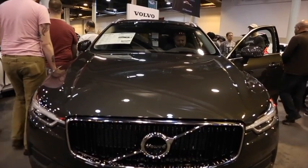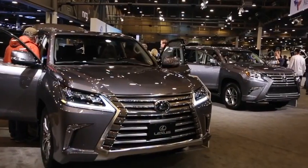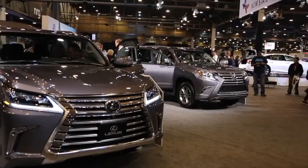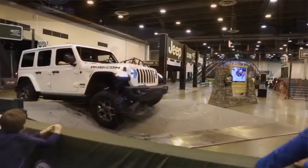People don't realize technology changes over the years, so cars are way safer now, and this is a great chance to take a look at what they can do. Oh, absolutely. If you have a car that's 8 to 10 years old, when you come in here, you're going to see a whole new edition of what cars are today. There's so many features that people are saying are autonomous features of a vehicle. The lane control, the safety sensing in the Toyotas, the Hondas, the Mercedes are incredible on the safety. There's so much to learn about new vehicles today.